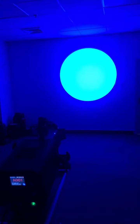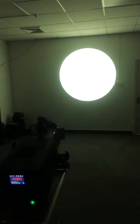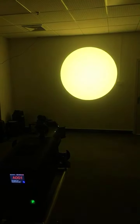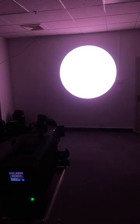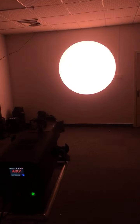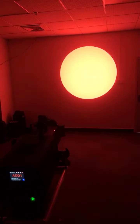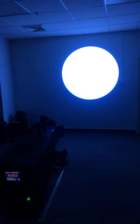Now it's color gradient. The last channel is about the speed for the color gradient. Look, at the max value it's very fast to change color, right? Then let's choose the minimum. It's very slow.